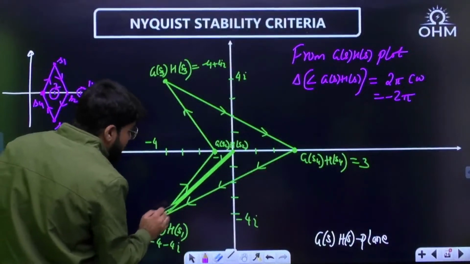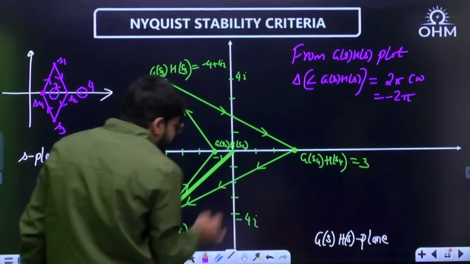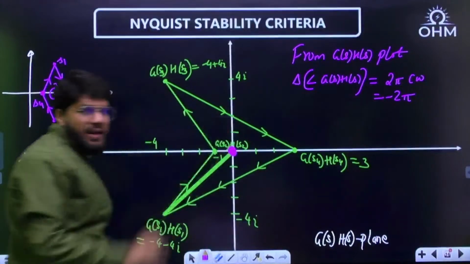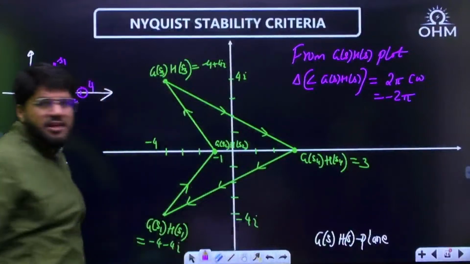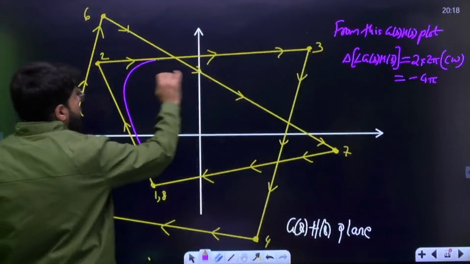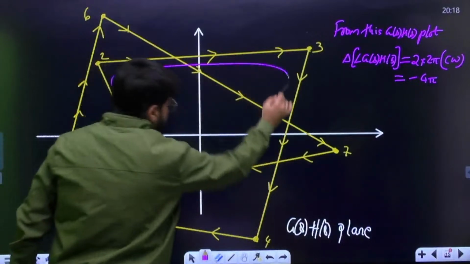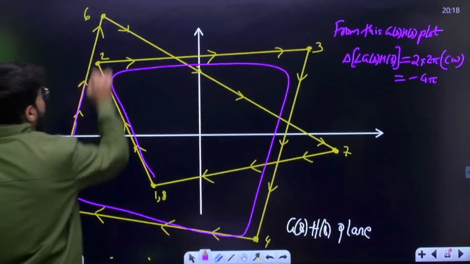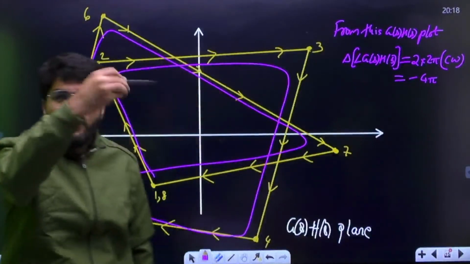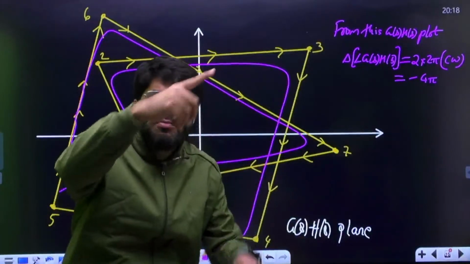If I talk about the earlier plot, this is the path from first back to the first. The earlier plot is encircling the origin once. But if you look into the second plot, 1, 2, 3, 4, then 5, 6, 7, 8, how many times is it encircling the origin? How many rotations is it making around the origin? 2 times. How many times it encircles the origin means how many times it is moving around the origin.